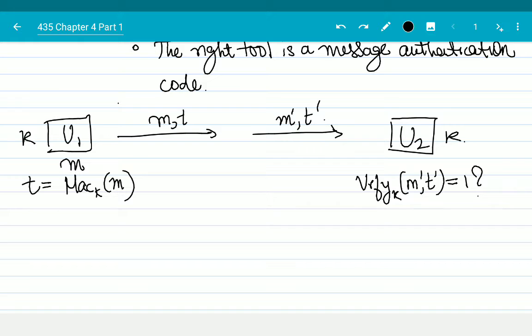Now, let's be honest, you can't have perfect authentication, okay? Because you can never completely protect against impersonation messages, because if I really want, I can just get a gun, hold it to your head, and make you write the message I want, and then of course it will be authenticated that you sent it. But for all practical purposes, we don't want messages to be modified by an adversary. Okay.